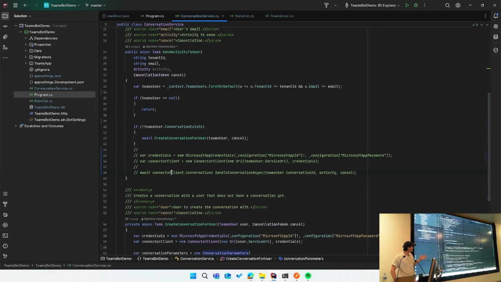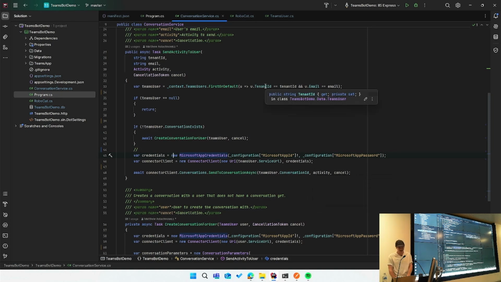So by here, we now know that we have a user and that they've got a conversation ID. So then we, again, you could do this more efficiently, but we spin up another API accessor here, and we do this conversations.SendToConversationAsync method, which takes the conversation ID and the thing that you want to send, and sends it to them. That's the system. That's all the code. And so what we're going to do now is try and actually make it run.